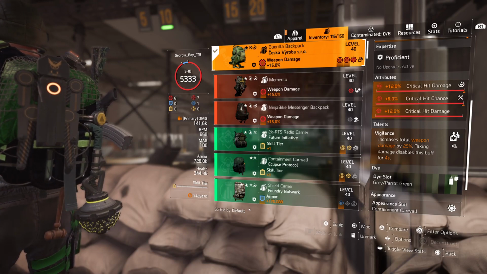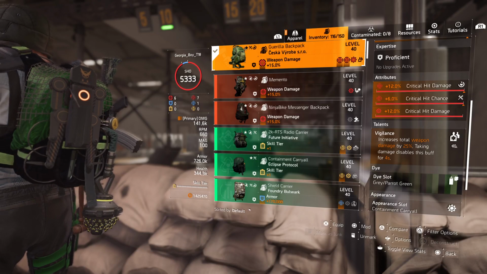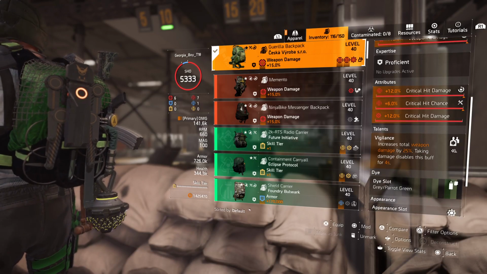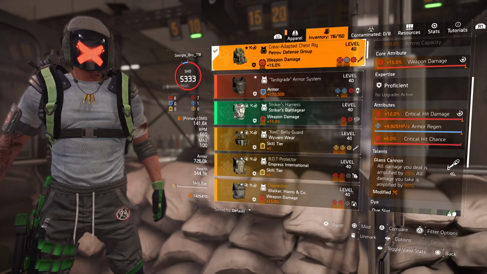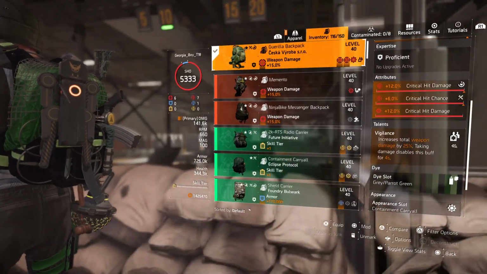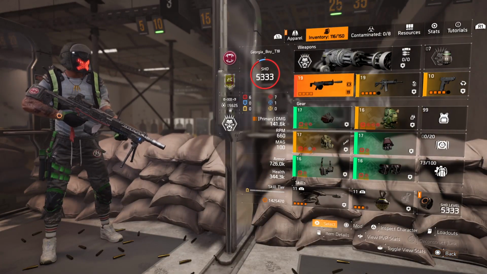So when you're no longer taking damage after those 4 seconds, you will get your vigilance total weapon damage of 25% back. All right. And this vigilance talent works hand in hand with the glass cannon. You get the plus 25% amplified damage from the glass cannon. So that alone is basically 50% more weapon damage added to your arsenal.